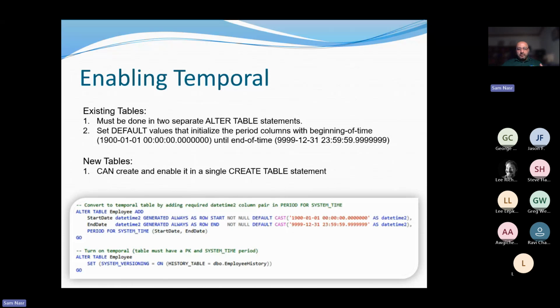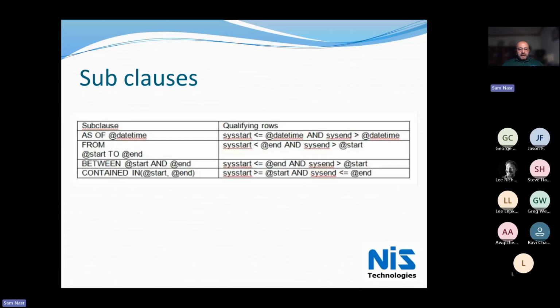While querying, it can be done within the standard T-SQL, and there are 4 different clauses that allow me to do that. There is specify the start to end time. I can use in or contained in.